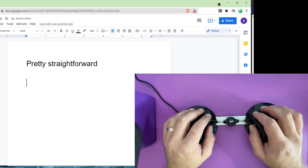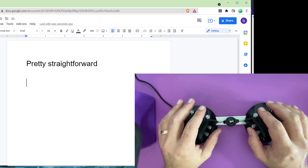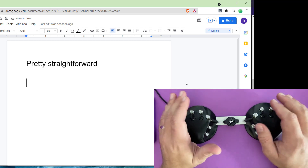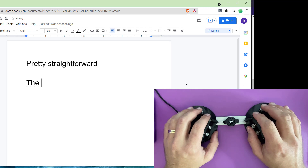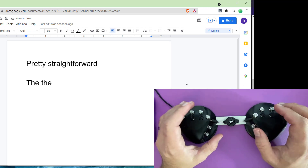With cording, you press multiple keys in multiple directions at the same time. At first this feels and sounds really crazy, but after you get used to it, it's actually quite simple. If I want to do the chord for 'the', I do T and E together — this finger down and this finger down — and I get 'the'. As long as I bring the keys down at the same time and release them at about the same time, that works.